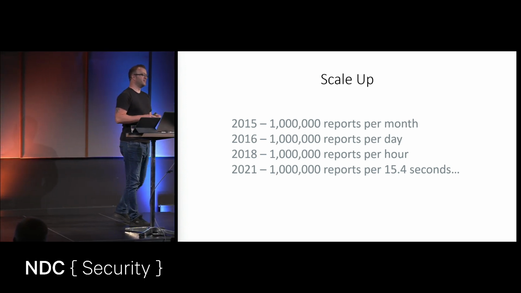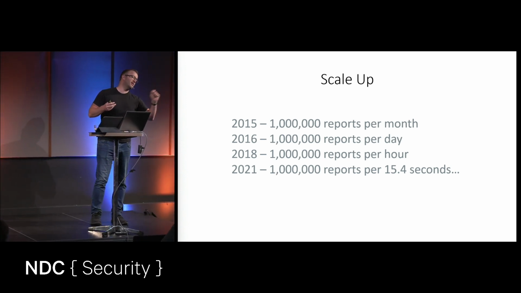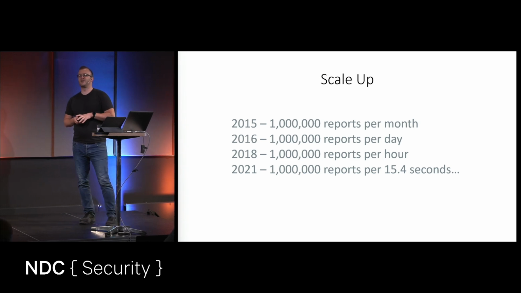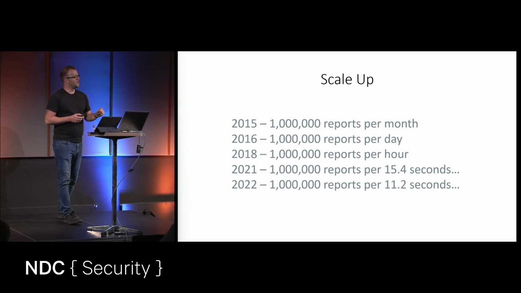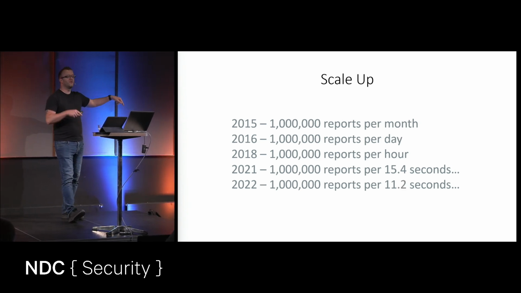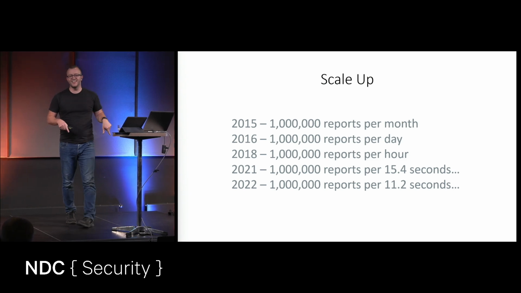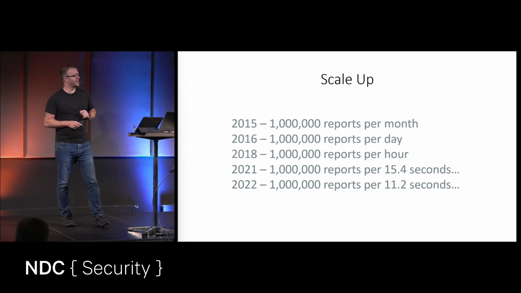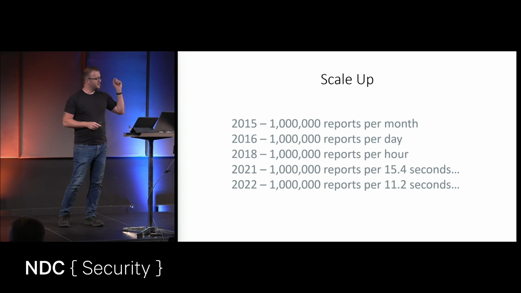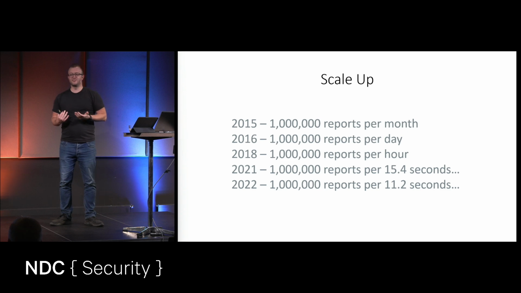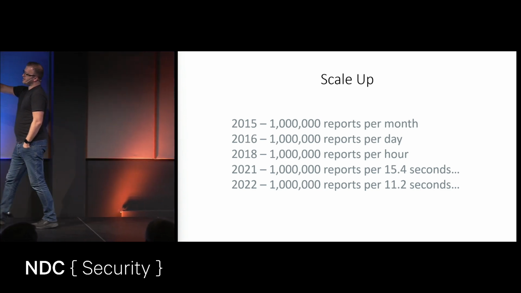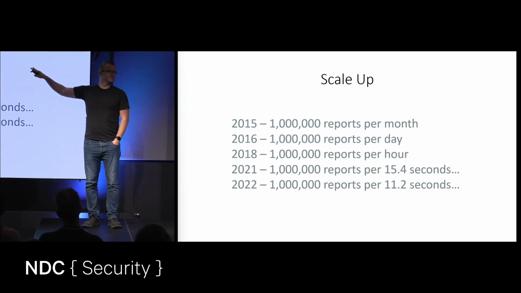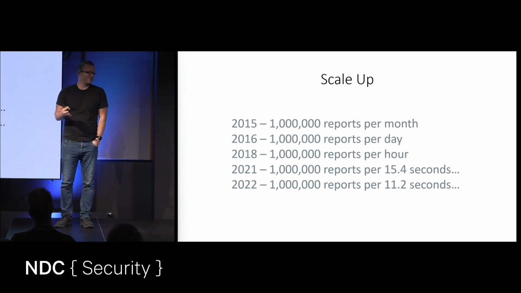And then this morning, in final preparation for this talk, I was like, I'll just update this slide. I'll just go get some more data. How long does it take us to do 1 million JSON payloads now? And on average over the last 24 hours, from 10 a.m. this morning to yesterday, it will take us 11.2 seconds to receive 1 million HTTP POST requests with a big JSON payload that we have to do something with. Now, throughout this whole process, I built this thing for me and 2 of my friends, and it was terrible, right? Because it didn't need to be good.